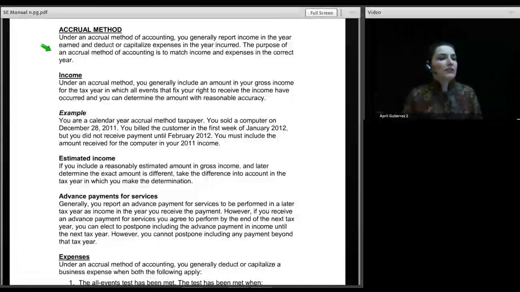So by the same token, under the accrual method of accounting, if you've accepted delivery of an item, you are allowed to claim the cost of that item in your expense ledger, that you've paid that expense out even though you haven't. So you're allowed to claim an expense under the accrual method even if you haven't paid it, as long as it's due. You owe it. It's currently due and you owe it, but you haven't paid it, you still get to claim it. And by the same token, you've finished that photocopier, you've delivered it, you've billed the account, the money is owed to you, but you haven't received it, you're going to say that you did in the books.